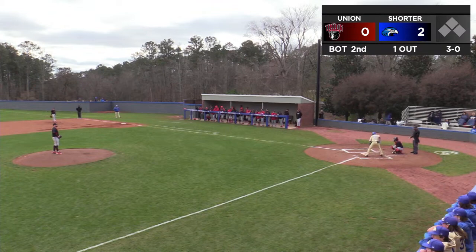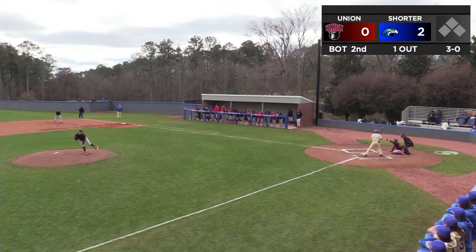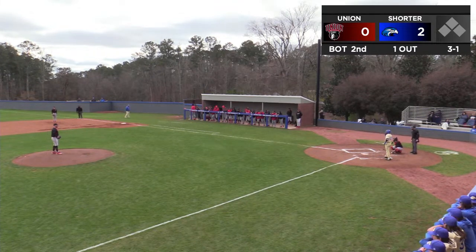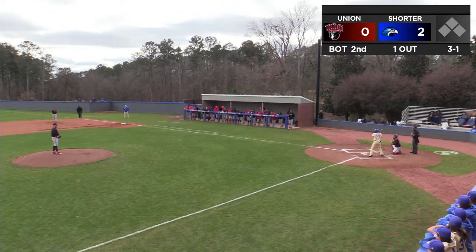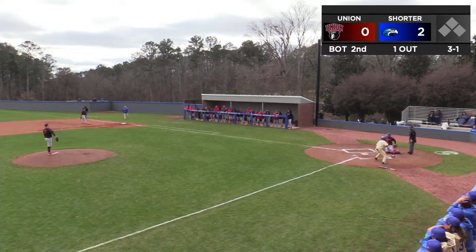Not a bad pitch at all there by the lefty Sam Poindexter, but not to the liking of the home plate umpire, fortunately for the Hawks. This one's a strike, 3-1. Poindexter came back with a fastball. And we'll see what he follows with on the 3-1. Outside, ball four, one out walk for Justin Barnes.